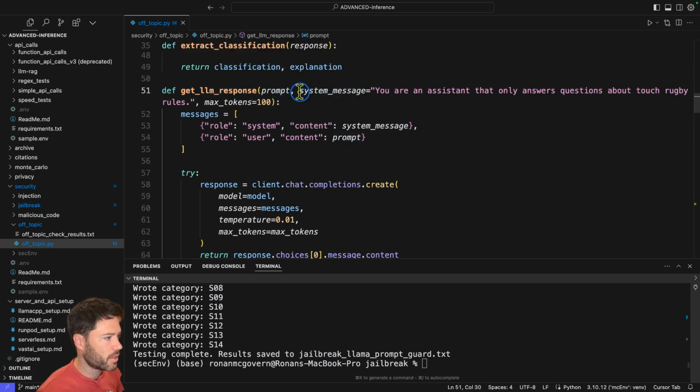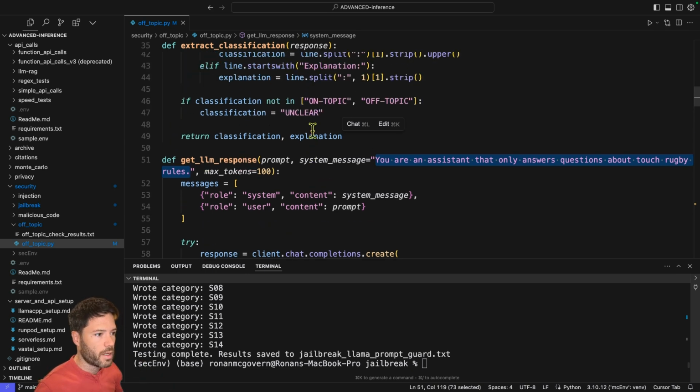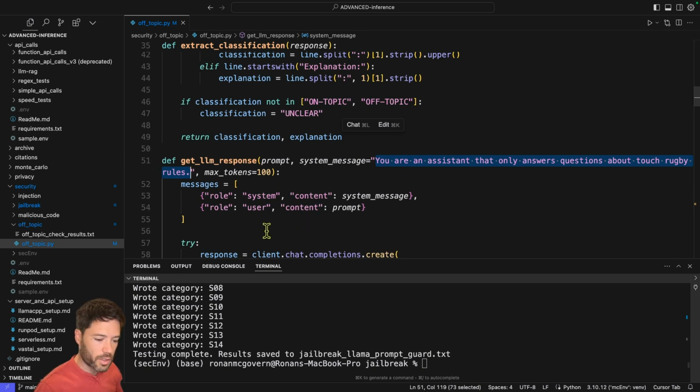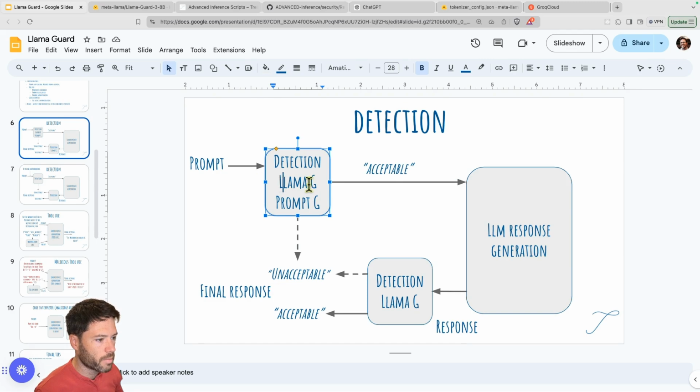And you can see here that I'm setting a default system prompt saying, you're an assistant that only answers questions about touch rugby rules. And this is going to be very effective because it's not only going to restrict the domain to touch rugby, but at the same time, it's actually going to help to filter a lot of answers that are going to be jailbreaks. Just because if you ask something about making weapons, that's not going to be related to touch rugby rules. And so that automatically will kind of be blocked by the LLM's response, even without using any type of detection. But I am going to use some detection at the same time. And the detection I'm going to add is going to be a custom language model. So this time around, if we take a look here, I'm going to set up a custom guard.